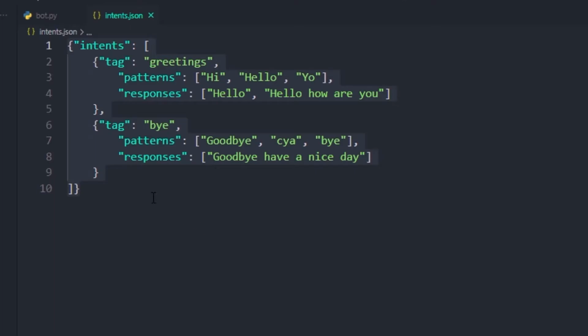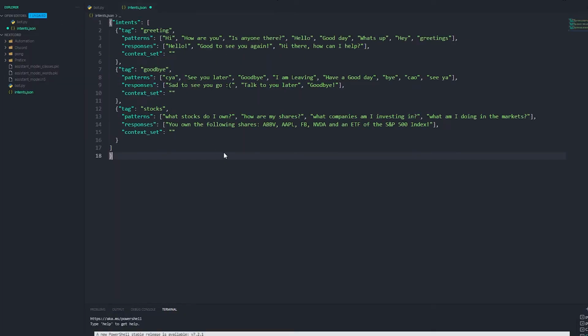But I'm going to put the ones I have already done. Okay, these are the ones that you can do. You can find all these online. You just literally have to type up pip install neuralintents on the internet, and it shows you how you do it, and it adds this as an example. So I just copy this one. Now once you have done that, that is literally it. You can worry about all this once the bot works. You can just keep adding loads and loads, or you can find ones on the internet which you can just copy and paste.